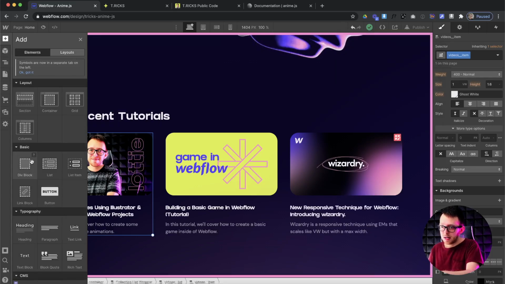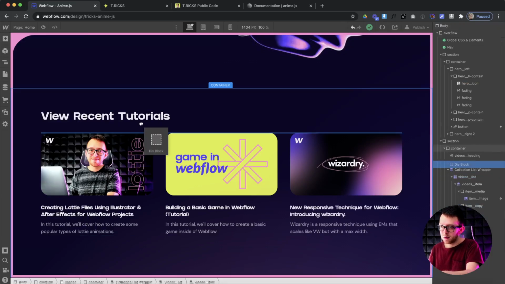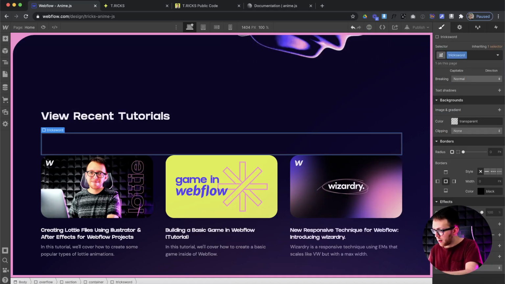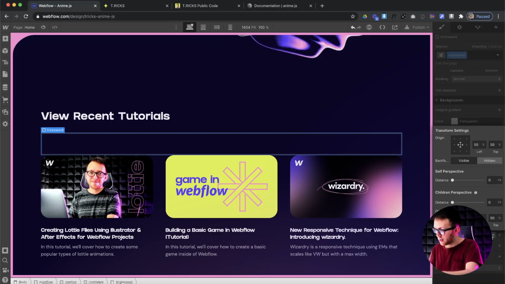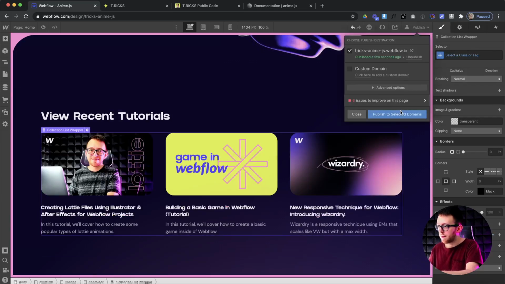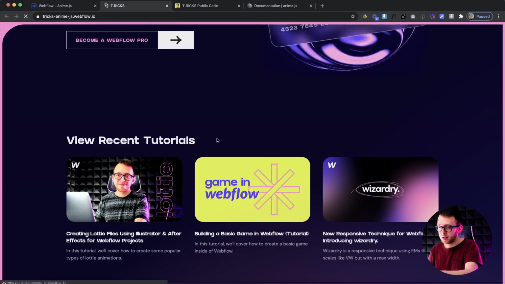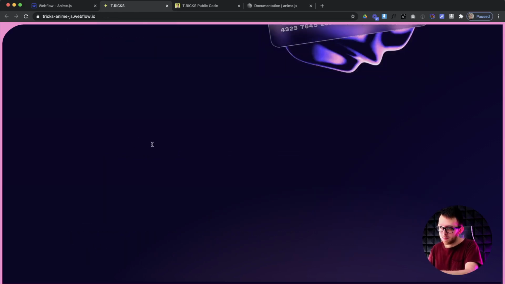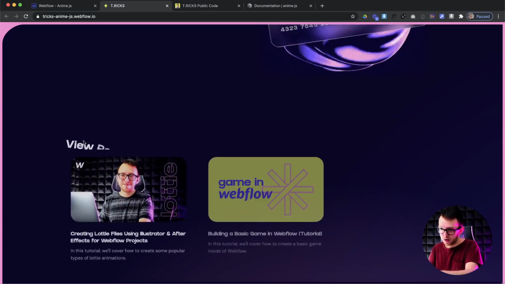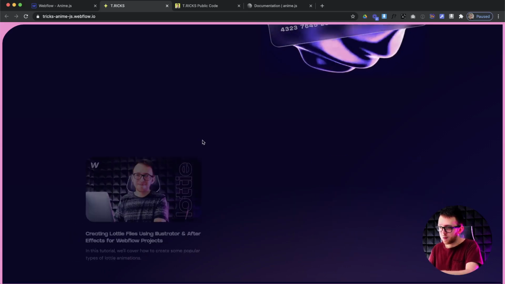All we had to do is grab our class. So if I drag in a div, we have a class in our code called tricks word. I can change its transform position to anchor its origin to the top left, and now it'll rotate from that corner for us. So if we publish and refresh, and then go back over to our live page, now you'll see it's a bit more subtle. It's not as drastic, and it looks a little bit better too because each word is being rotated from that top corner.